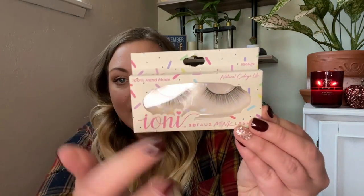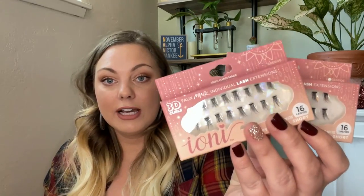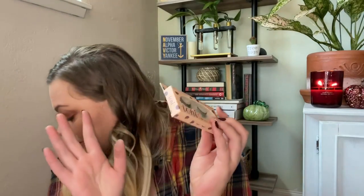I found Minty Fresh as well. I found these on an end cap display by the shampoo and body wash — not in the makeup section at all. It was the cutest display, like a sweets display. I also picked up two packs of individual lash extensions, which are awesome for when you just want a little extra in one area, like just on the outer corner, without wearing a full set of lashes. And then I found Natural Doll Medium. I also picked up the lash glue, which I've used before and it's excellent. I still can't believe these lashes are only a dollar.